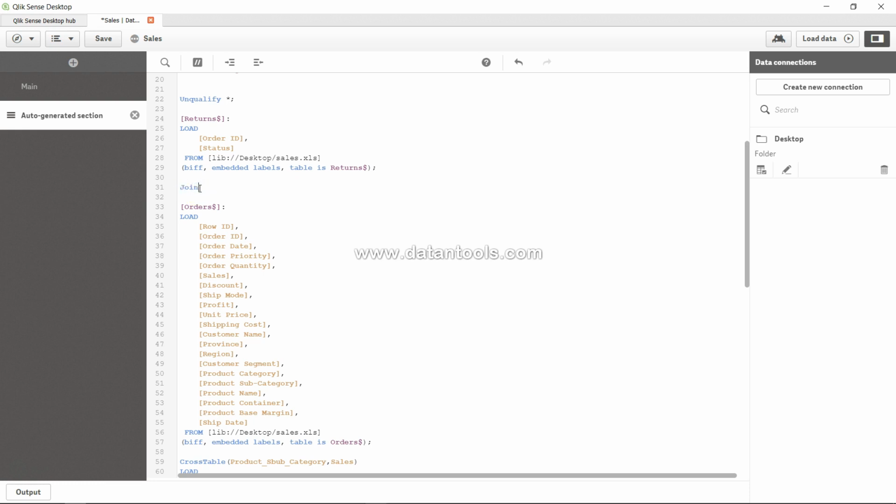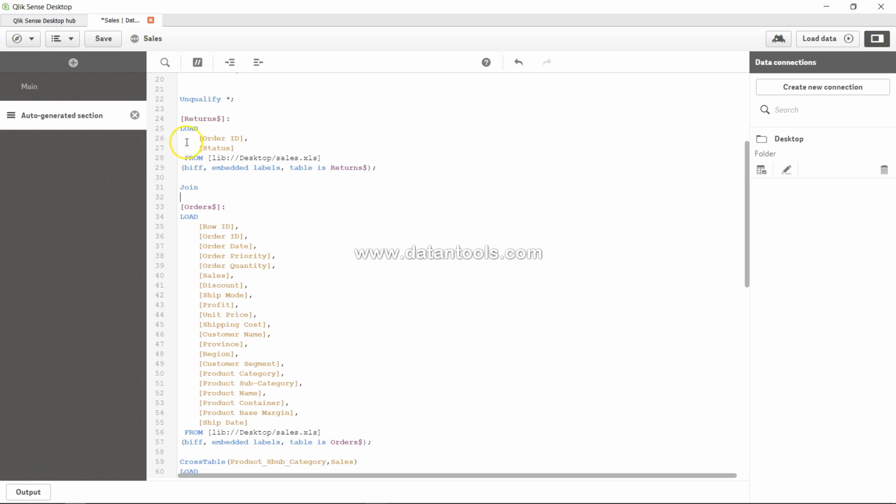So in this video I will talk about keep, which is similar to join. What join does is combine both the tables and create just one single table, whereas keep basically keeps the tables separate but makes a join based on what keep statement you are specifying. For example, if you want all of these return orders to be part of this table, but this return table should also be there maybe for some other analytics purpose, then instead of join, you should use keep. So let me show you what I meant by that.